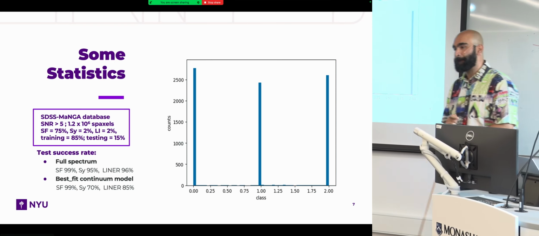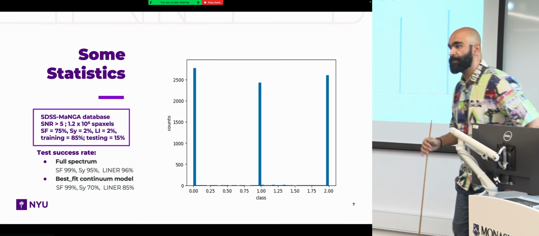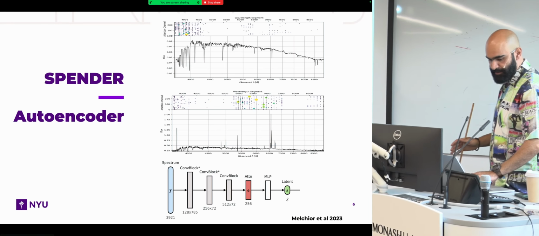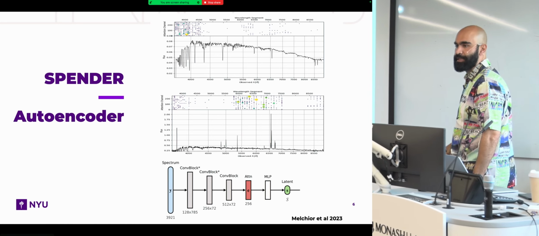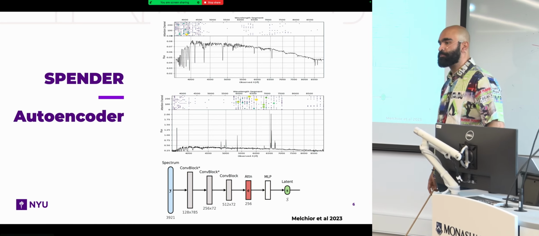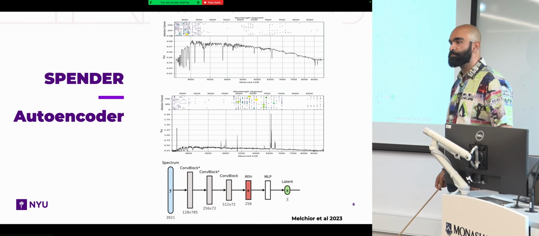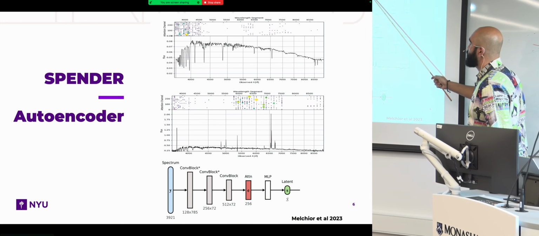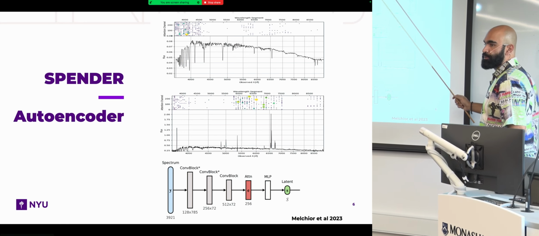Please. Right. But are these spectra flux calibrated? Yeah, those are from the DAP, the data analysis pipeline. But is the information coming from the absorption lines, or is it the shape of the SED? Or is it both, when you say that it's still succeeding to classify?